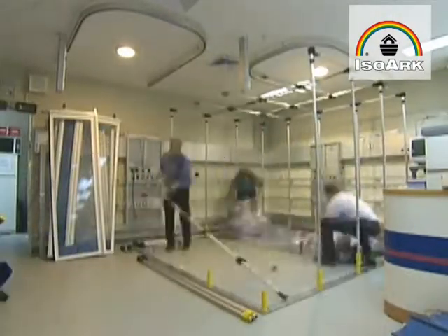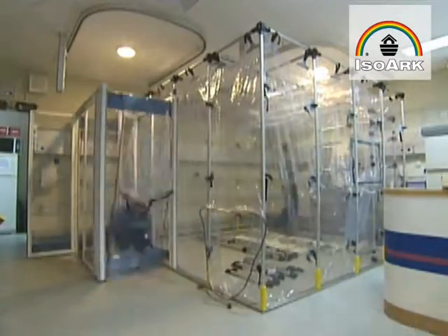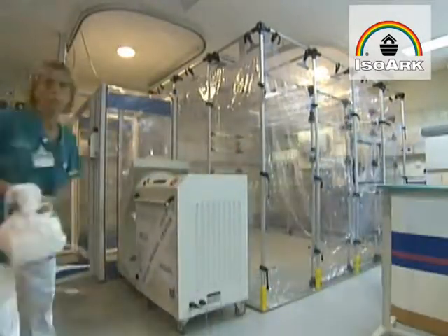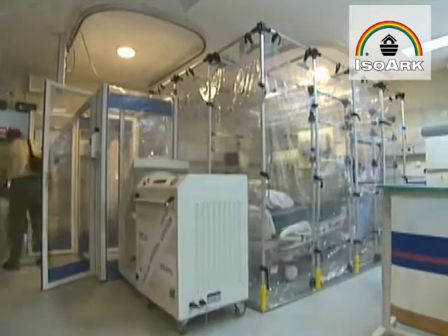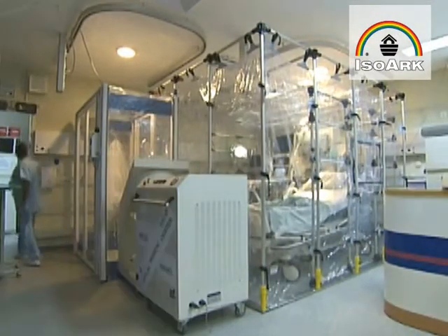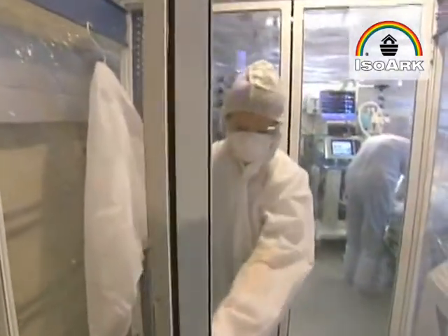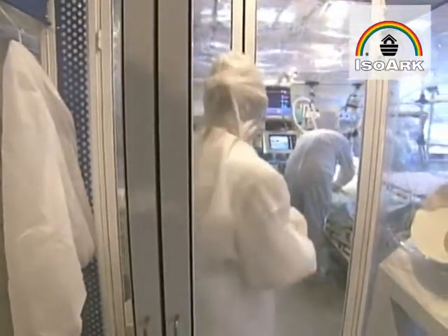This new isolation system will be on the front line of any serious outbreaks of contagious disease. It's the latest bit of high-tech kit for the medical team sent to control an outbreak. The key to this system is that it's a highly mobile and ready-to-use portable isolation unit. Medical teams are able to enter the tent through the airlock to treat the patient.